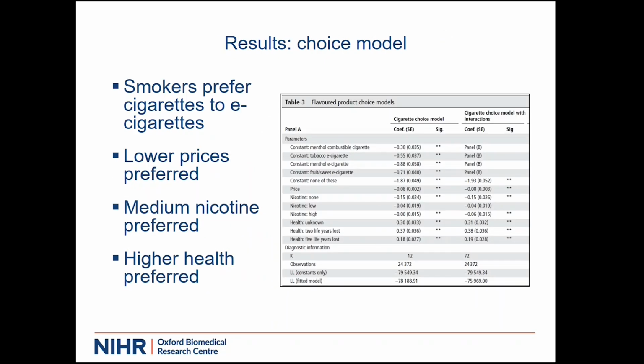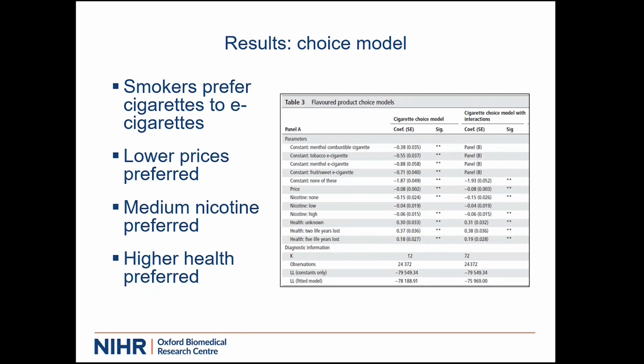So that was our experiment. We got our data, we used it in our MNL, our multinomial logit model, and these are what the results look like. Broadly speaking, there are lots of stars, and I won't go into details, but what you need to know is, on the left, pretty much smokers preferred cigarettes to e-cigarettes, which I don't think is a surprising result.